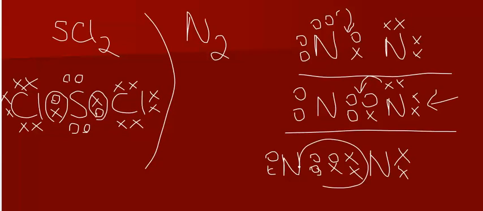With Lewis structures, I always try a single bond. If that doesn't work, try a double, then try a triple. But with Lewis structures, quite honestly, it's a lot of trial and error, and it takes a lot of practice in order to get these correct.